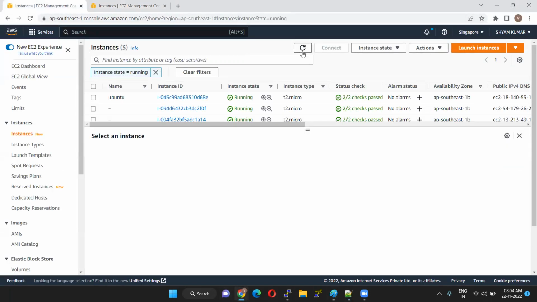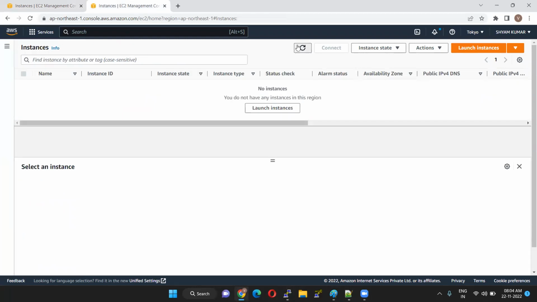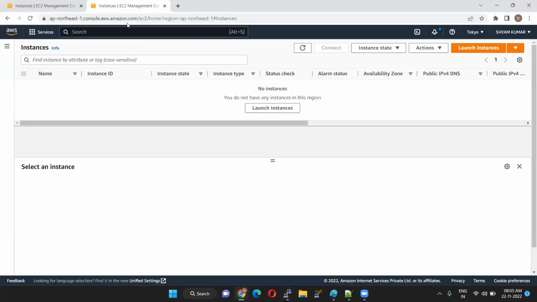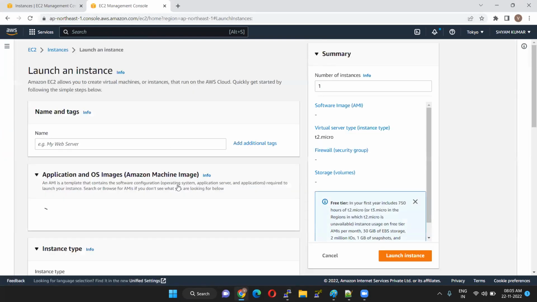in Singapore we have 3 instances. If you go to the Tokyo region, we don't have any instances. So just go here and run the same command, aws ec2 run-instances --image-id. We need to be very careful choosing the AMI ID because it varies from region to region. To choose which AMI ID you want, first we can copy it by clicking on launch instance. Which type of OS do you want?